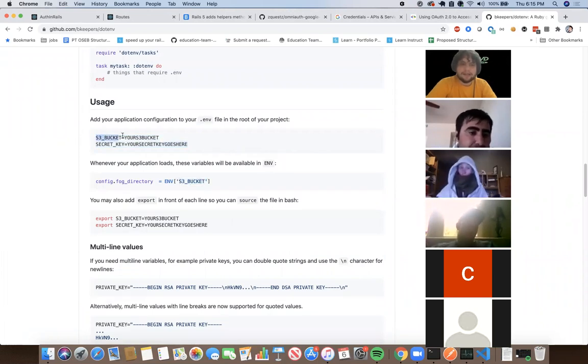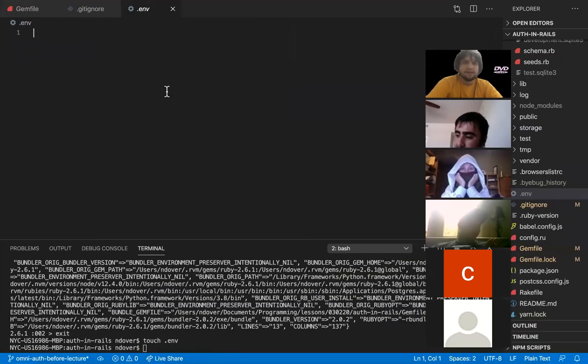So if I create something called S3 bucket equals this, right, then env at a key of S3 bucket will resolve to your S3 bucket. And S3 bucket is something that Amazon has. But I'm going to close this out because we've got everything that we need to make this work.